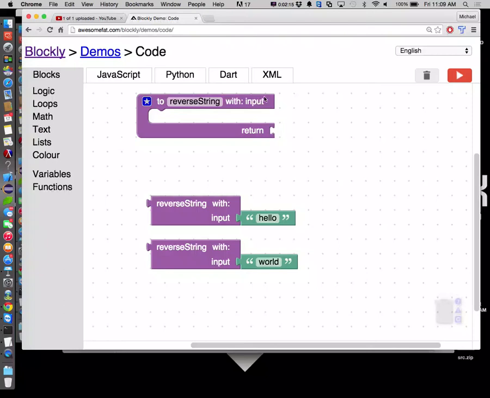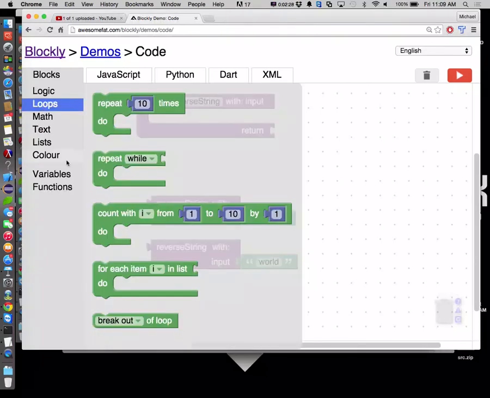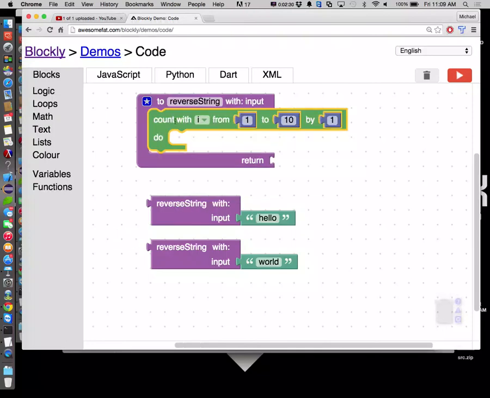All right, so we want to write some code that's going to go through and spit out this guy forwards. So just every single character of the string. Start with that. All right, so we're going to need a loop to pull that off. We're going to count from 1 to the length of our string.